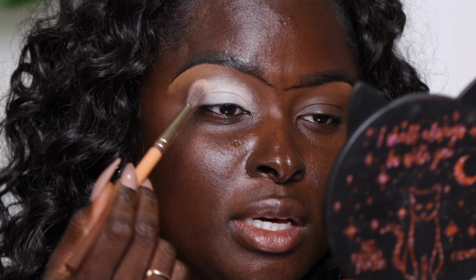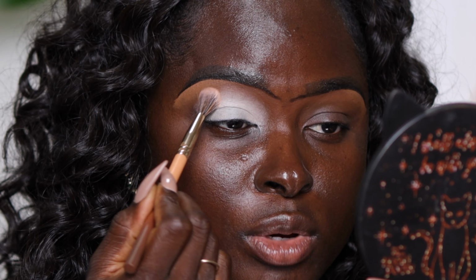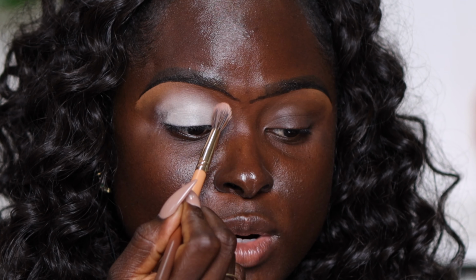And from what I'm seeing, this eyeshadow base is beautiful and creamy, and it's definitely gonna dry down, and it's given me a really nice coverage on my eyes. So what I'm gonna do is blend it into the concealers that I used on my brows earlier so I don't get like a really harsh line over there. Okay, you guys, so this is what it looks like when you blend it in. I know it looks crazy right now, but you have to trust the process, okay?